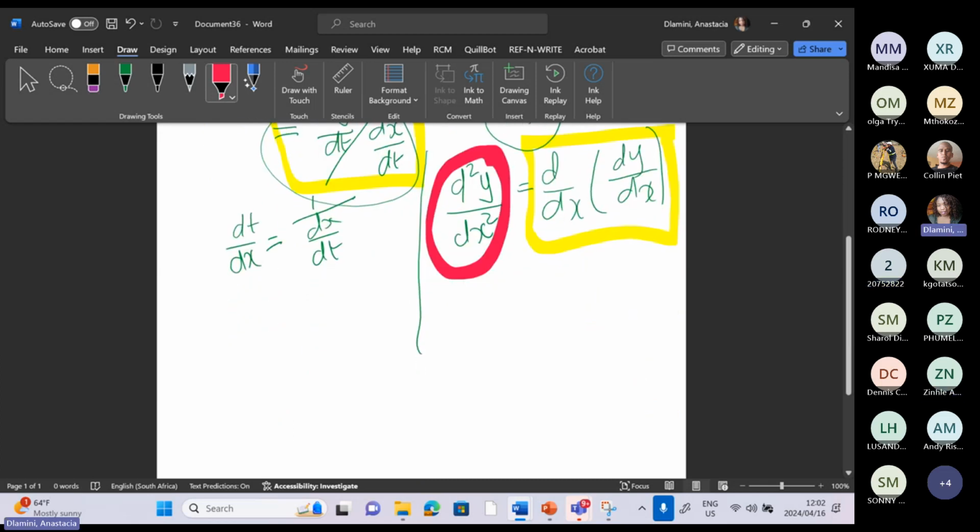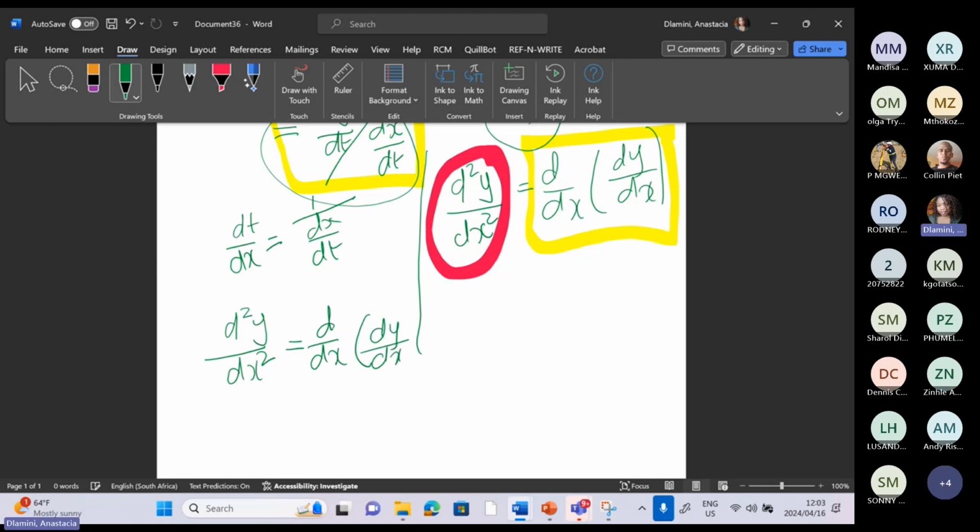Now, one person might ask, ma'am, I know from successive differentiation that the second derivative of y with respect to x is equal to the derivative of dy over dx with respect to x. But you're saying I cannot do this in parametric equations. How am I going to do it then? Because you say that I cannot take dy over dx and differentiate it to get the second derivative of y with respect to x. How am I going to do it? In parametric equations, this is how you're going to do it.